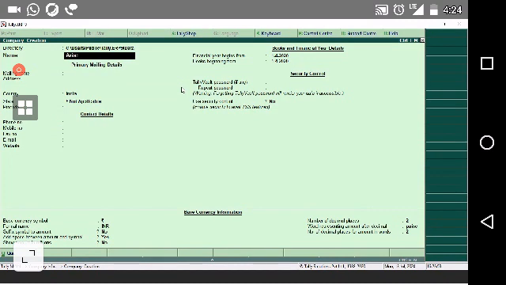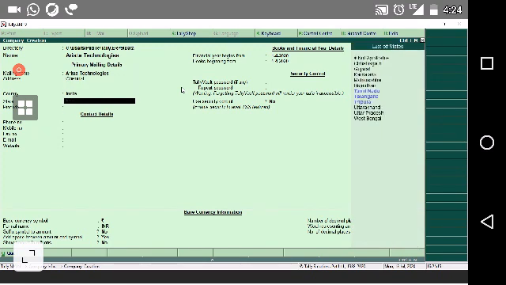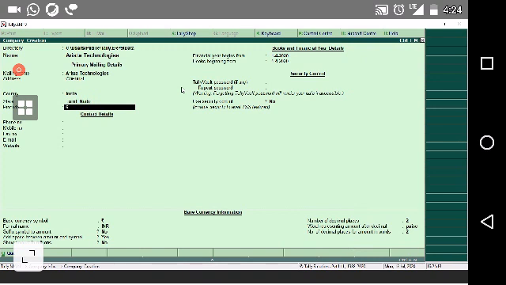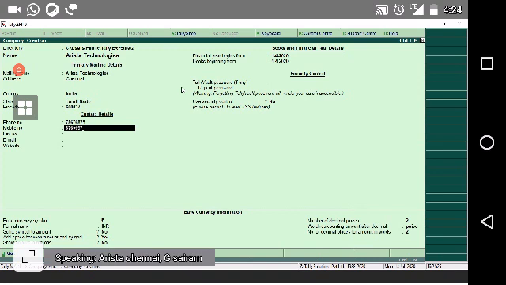Here they ask the name of the company. You can give the address also. Okay. The state, the pin code number, the contact number, mobile number, fax number. So if you are working in your organization, the right details should be given when you are going to create a company.